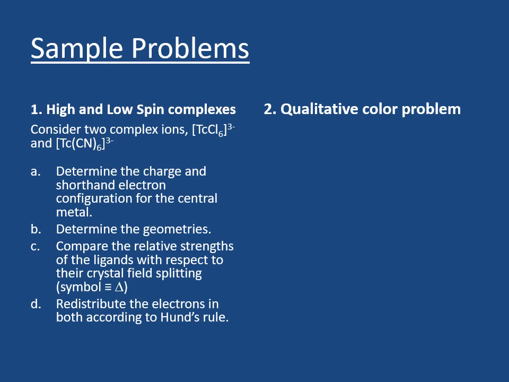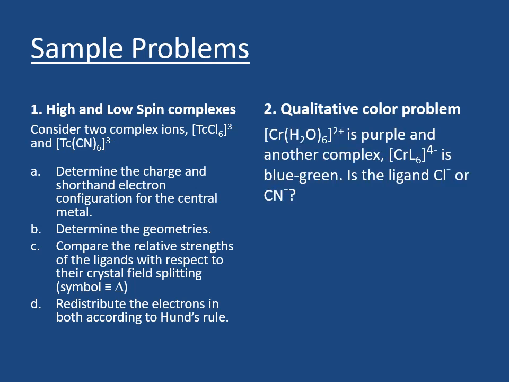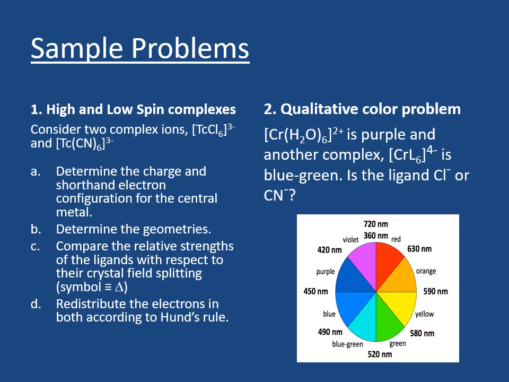Here's one where you have to pull some ideas together, and we'll talk about that later. All right, let's wrap this up. This is just a content lesson, so we're not doing problems in this one, just giving you the basics. On your handout, you want the splitting patterns for octahedral, tetrahedral, and square planar. The trigonal bipyramidal will be an exercise I will leave you for the homework.